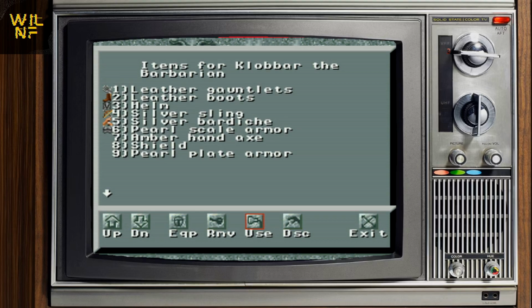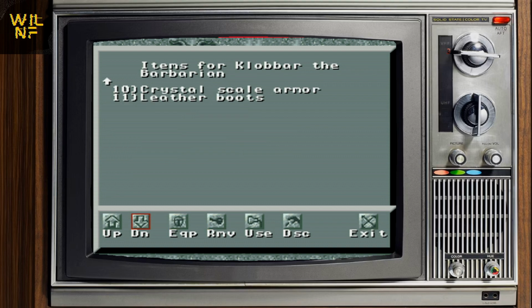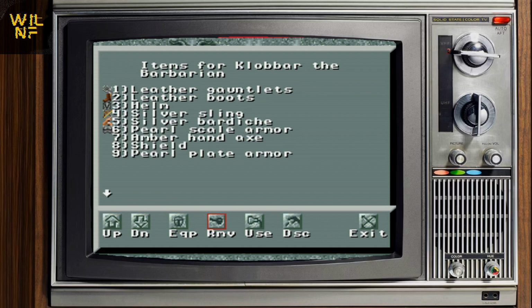So Amber had a hand axe. Let me check. It's 5 to 9, 14. So 7 average damage plus 3 to hit. Silver Bardiche. I think Silver Bardiche is still better. Yeah, it still has 1 less to hit, but the damage is a lot better than the Amber Hand Axe. So we'll just sell that. Amber's okay. Crystal scale armor, I wanted to give him. He has pearl. I think pearl is plus 2 scales. Crystal is plus 1.